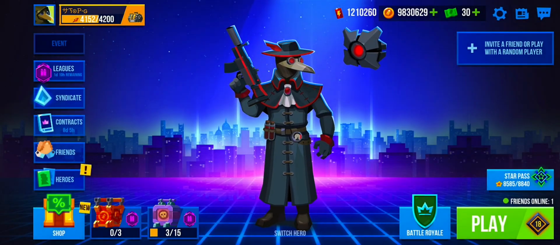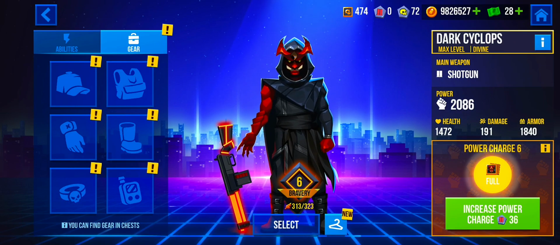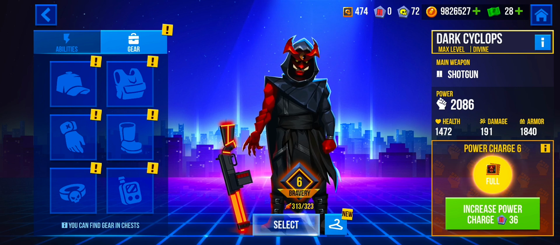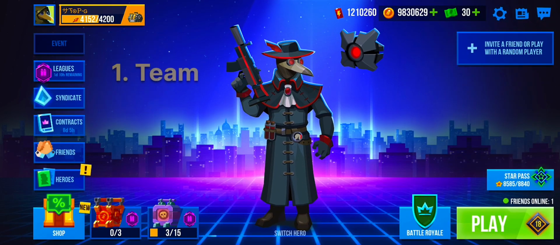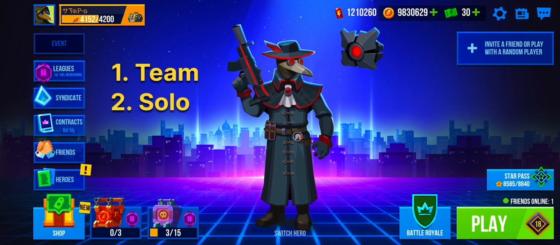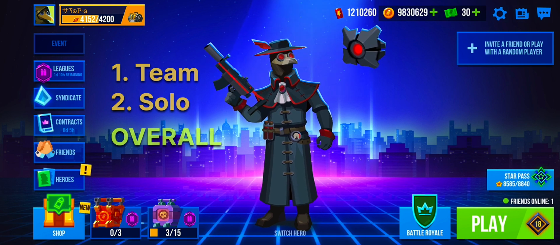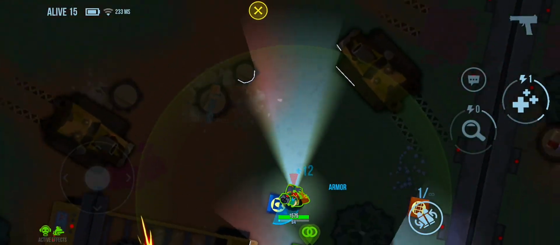In this video, I will be comparing Raven and Cyclops to find out which hero is better in different situations and overall. What we're going to do is try and find out which hero is better for the team and which hero is better to use when you're playing alone. And then we shall finally decide which hero is the better hero overall. Without wasting any time, let's get straight into the video.